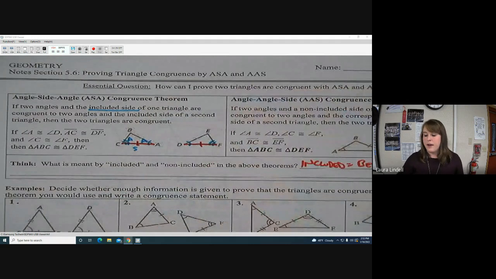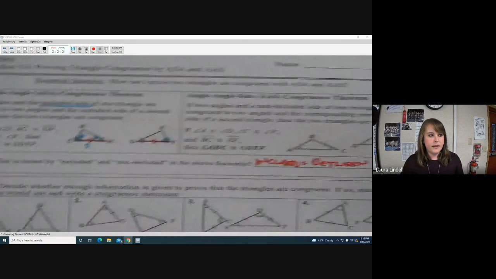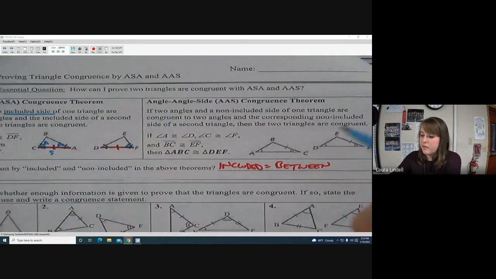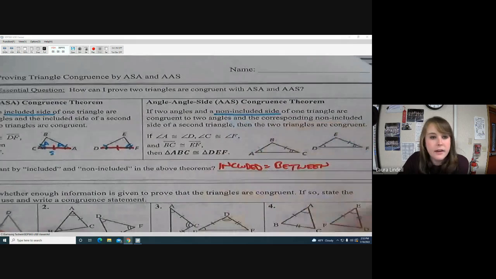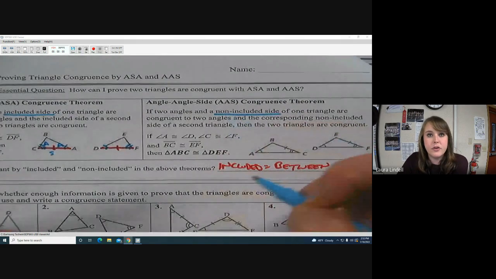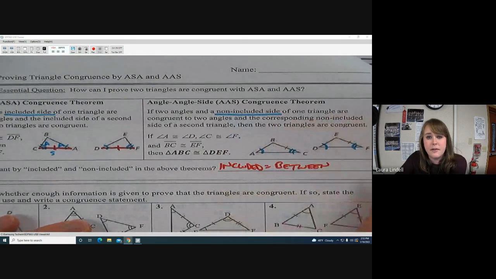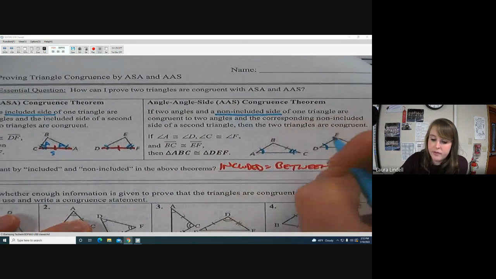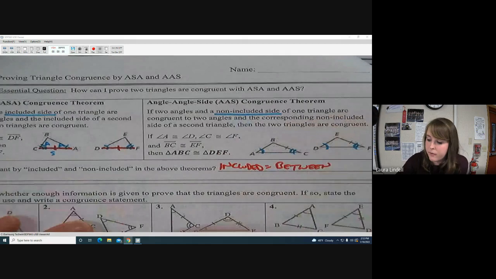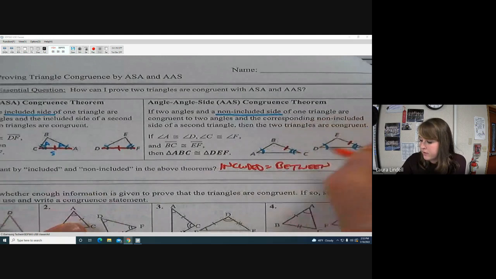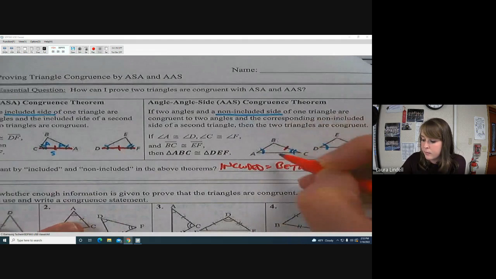And then the other one that we have for us today is angle, angle, side. So angle, angle, side is going to look a little bit more like this, where we have a non-included side, although we still have the same thing where we have 2 angles going on. So we should have 1 pair of angles, 2 pairs of angles. There's our 2 angles. And then we need to have a side that's not included, so not in between. In this case, we have these sides here. You could also use this other pair of sides, as long as it's not the one that's in between the 2 angles.